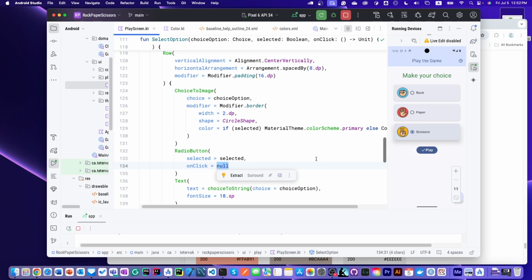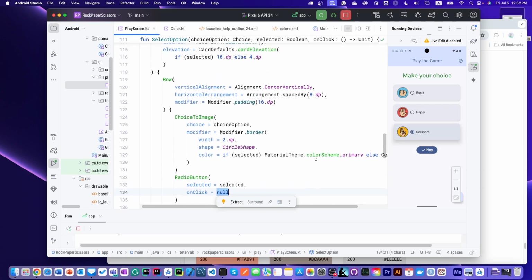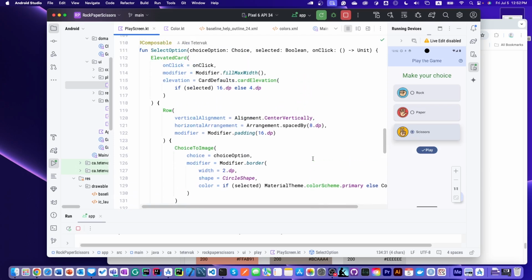So where is it? Panel, a card, when I click on the card, this card. And you see on click is passed from outside. So I use on click handler of cards, and cards has also on click function. So this is the difference from using radio button directly and clicking on the card. Questions?